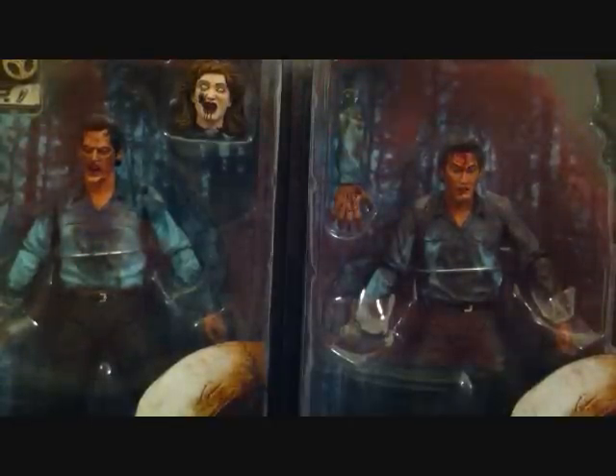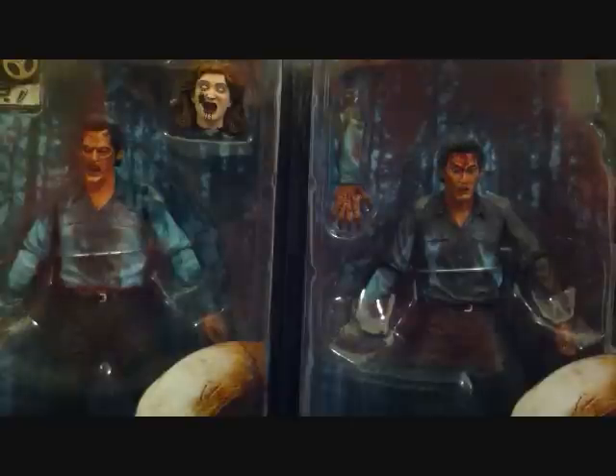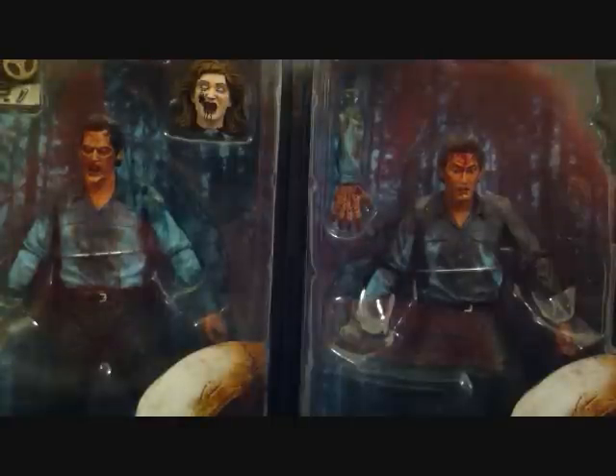What's going on guys, we're back with another figure review. Today we're going back to NECA — this is a double review since both of these figures are pretty much the same, they just come with a few different accessories. Today we're taking a look at NECA Evil Dead 2. The one on the left is the Deadite Ash, the one on the right is Farewell to Arms. If you haven't seen Evil Dead, it's pretty much a cult classic horror movie — a little cheesy but a great movie.